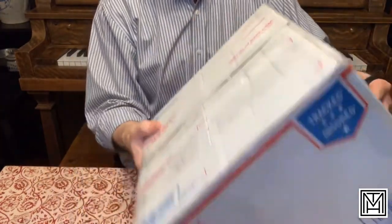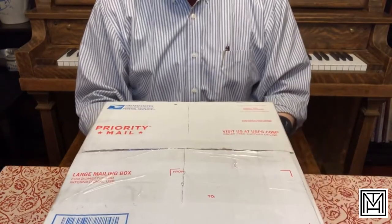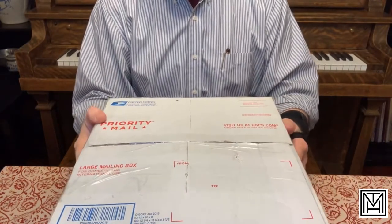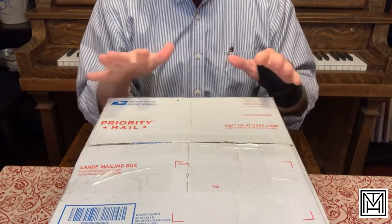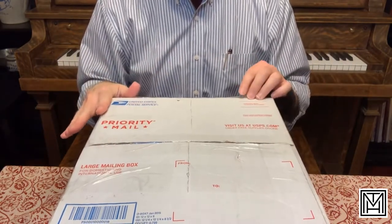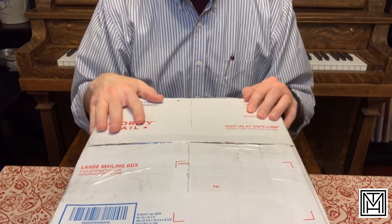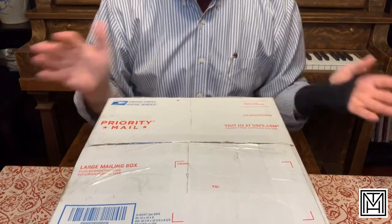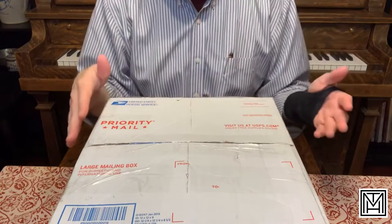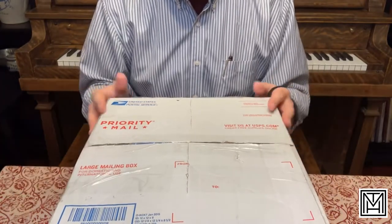She did nothing wrong packaging it that way, but it is interesting that the box was kind of disguised. Now I will also say, and this is a guess, based on the condition of the box, since it was wrapped, I'm not sure if this is the first time this box was being used. So it's possible some of that damage was from the box's first life, and now it's no worse for the wear. I would have no way of knowing.